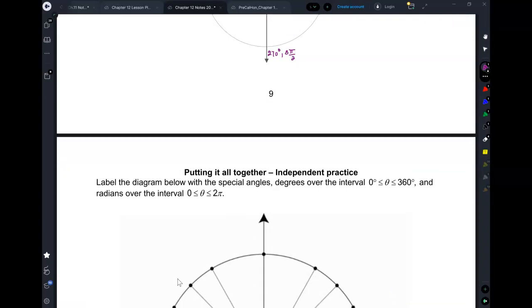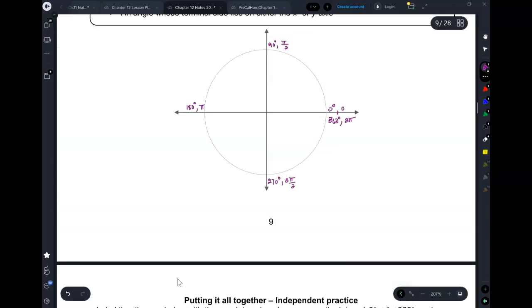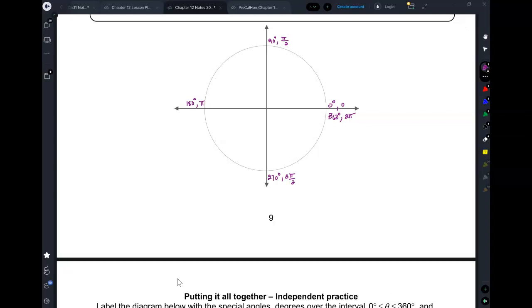So what's the degree of the angle of 7 pi over 6? Which quadrant did we say it was in? The third quadrant. So 7 pi over 6 corresponds to the 30 degrees. It's 30 away from 180, so 210. Oh, okay. All right.